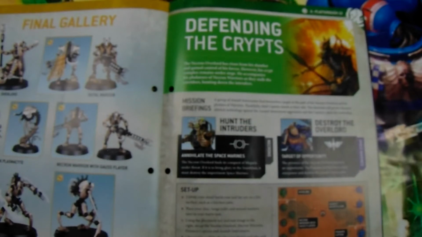Mission briefings. A group of Assault Intercessors, Squad Ignis, find themselves caught in the path of the Necron Overlord Unka the Destroyer and his phalanx of warriors, the Solar Stalkers. Thankfully, their captain, Rasmus Cirrus, stands at their side.